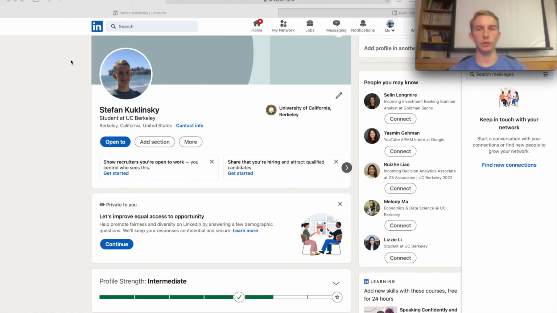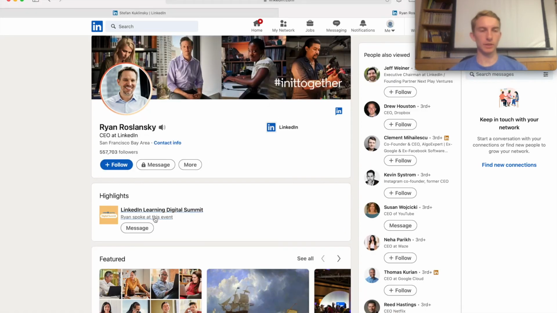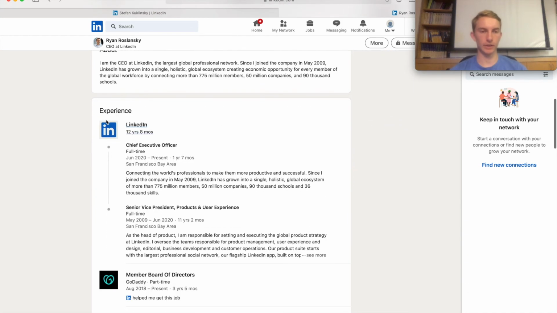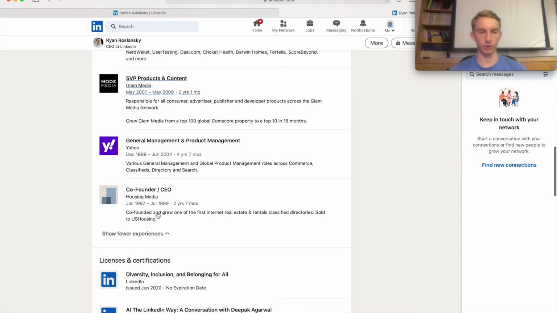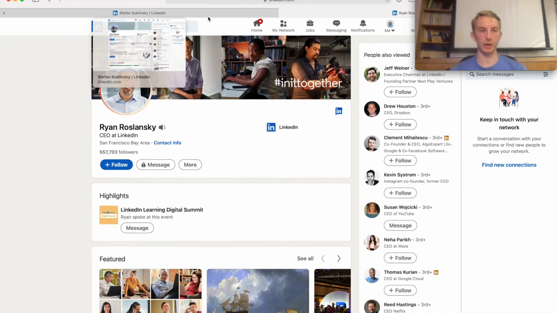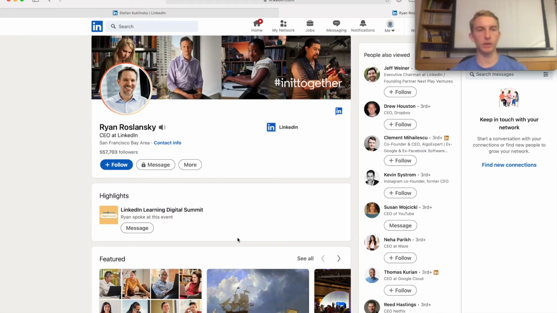So the last thing you'll want to add, which is also kind of the main thing, is experience. So if we take a look at this other person's profile, we can see that underneath their name and everything, they have About, and then right away, it's experience. And this is kind of the bulk of their profile. So it's an important section to have, but it can also be the hardest section to do because it's very free form.